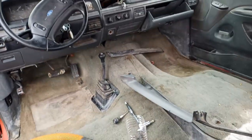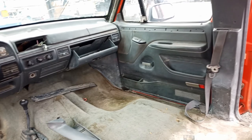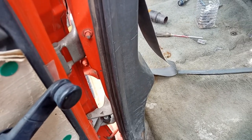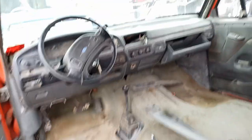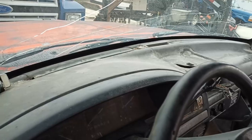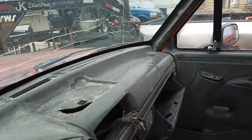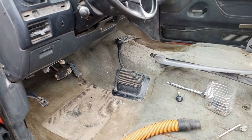Carpet's junk. Dash is not much better. Door panels are trashed. On the plus side, somebody's been through here and put new hinges on all four doors, so that's a bonus. They're all nice and tight. And I'll be pulling the rest here. So, like I say, with the dash being junk, well, dash is definitely junk. So that's why she's a donor parts cab.